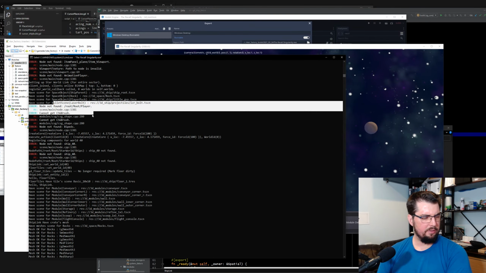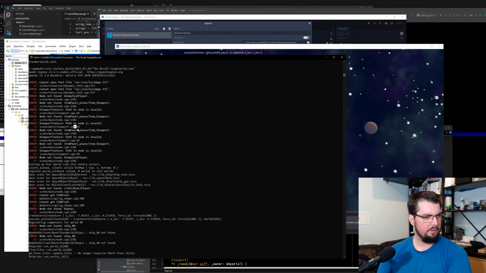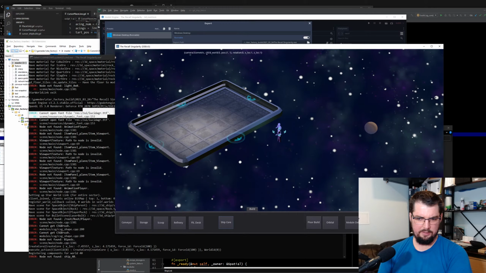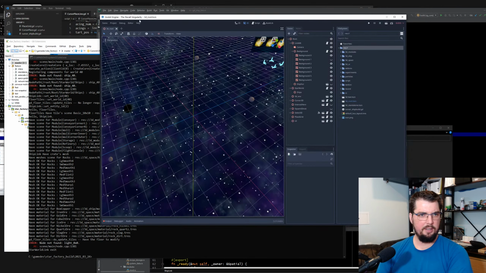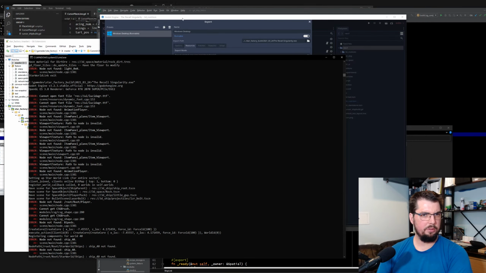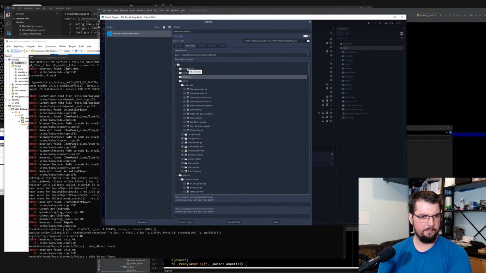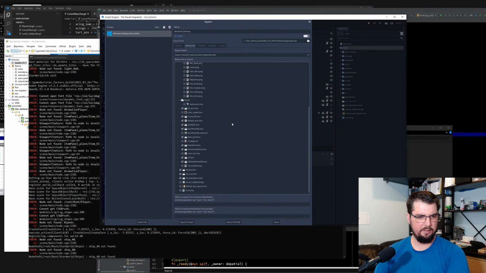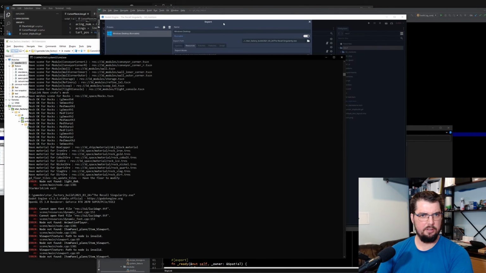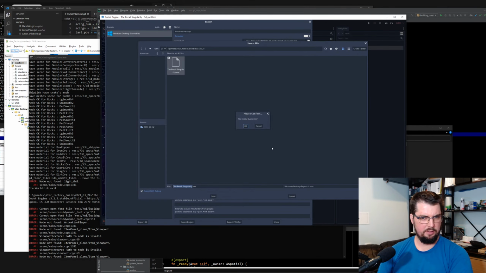Okay, what's missing? It's got some nodes that are still missing. This is stuff that's nothing to do with the export. Oh, there's a font file missing. Okay, so these fonts look a bit different. We'll just quit out of the game. I did it again. Deselect that. Project, export, and find the font. What's it called? UI, and Lucid something or other. In case you're wondering, I'm just pushing the down arrow and then the left arrow to collapse stuff like you see here. Okay, Lucid. Put that in. I think with that we've actually done it. Export. Save.